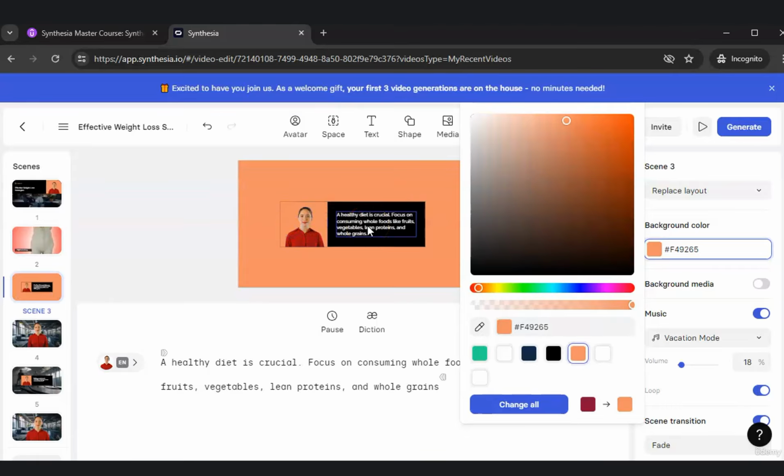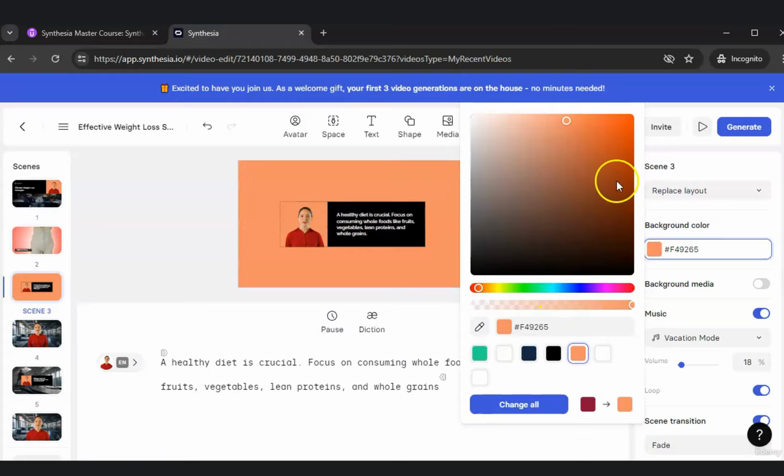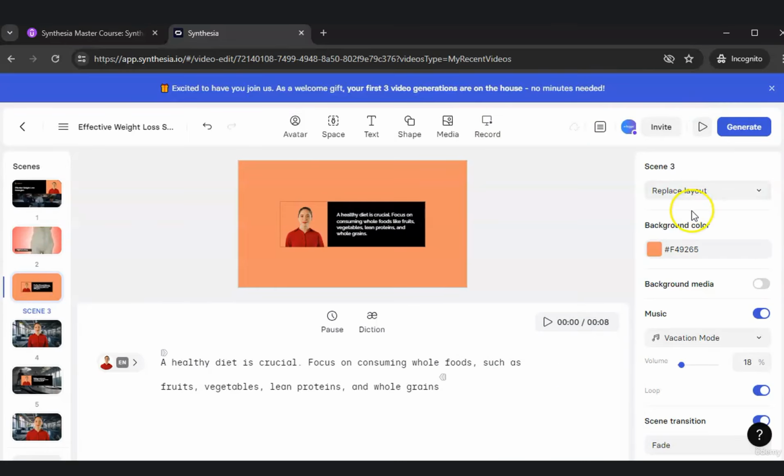This is really good if you do have a logo and you're wanting to take the color out of that logo and have it as that background. And lastly, you can put in the hex code, which is alphanumeric. If you're not aware of what your hex code is, all you have to do is add your logo into your scene, and then from there you would use the color picker. And notice when you do select a color, that hex code changes. So if you're not aware of what that is, just add your logo in, take that color picker and hover over it to get that exact hue that you're looking for. So those are your 3 options as far as changing the background to a color.